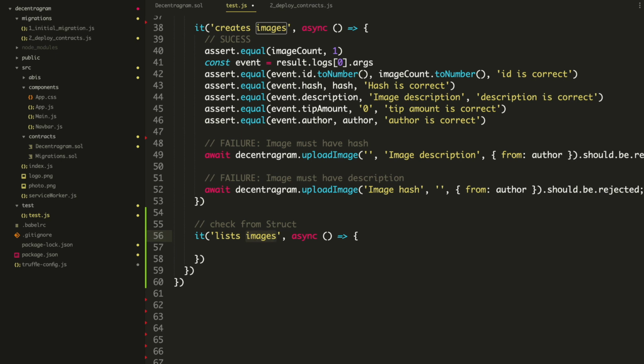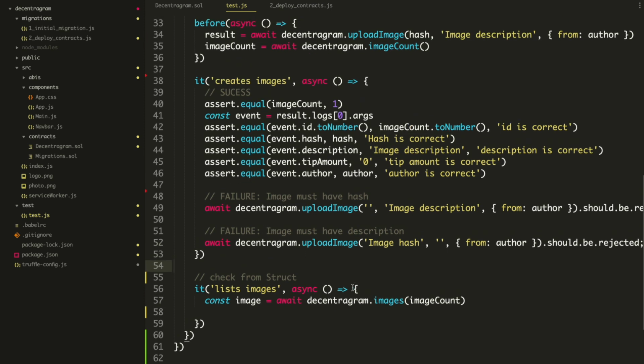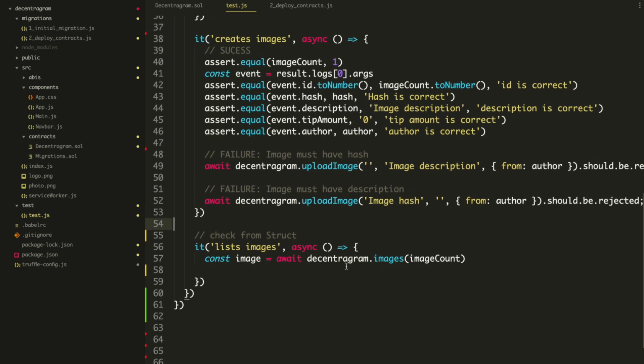When we want to create a news feed, for example, we have to fetch all the images. So what we'll do inside of here, we'll say const image equals await decentragram images image count, all right? Remember, we did that inside the first test where we read out the image. What we want to do is write that in a test so that we can always run it later.